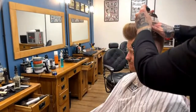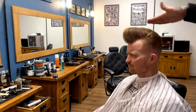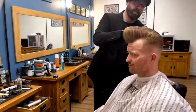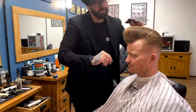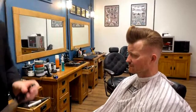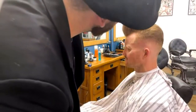But if I just go like here though, guys, can you see those three shapes that we've made here? We've gone spherical, we've gone square, and then we've gone triangle to create that curve, that elongatingness at the front. I like the concrete because you can go super soft and have those still beautiful brush lines, or you could just put loads and loads in and it still looks good.